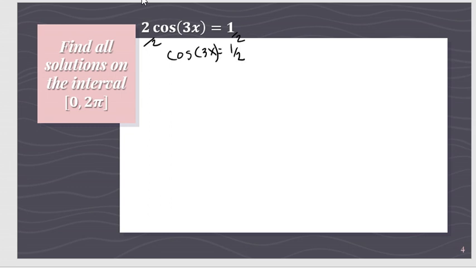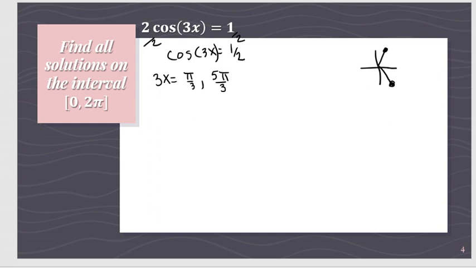Lost a parenthesis. Let's fix it. So where is cosine 1/2? Cosine is 1/2 at pi over 3. So 3x is equal to pi over 3, and I've got another friend for it. Nope, not 2 pi over 3, 5 pi over 3. I got to keep them positive, and I'll show you why. 5 pi over 3. It's one of the things I get points for. So over here, I would have pi over 3 is one of my answers. The other answer is going to be down here at 5 pi over 3, because that's where cosine's positive, okay?